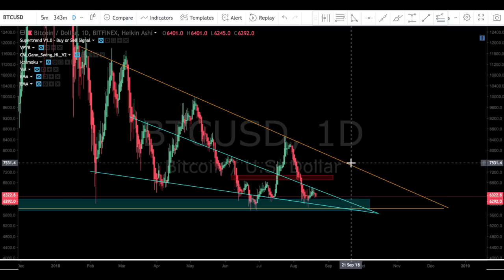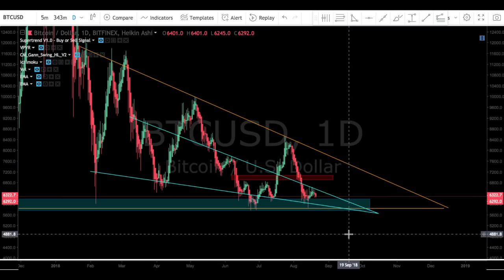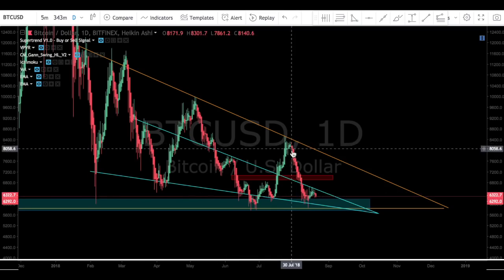But one of the things in the fundamentals that makes me concerned is that we do have another ETF that they're going to come out with a position on in the next couple days. Now, likely, much like the last ETF, it'll be extended, but we saw that didn't matter in the price action before. We had a bunch of FUD come in and it dropped our price significantly down.